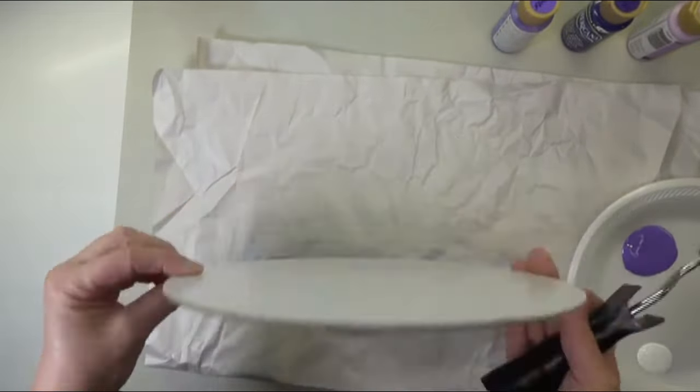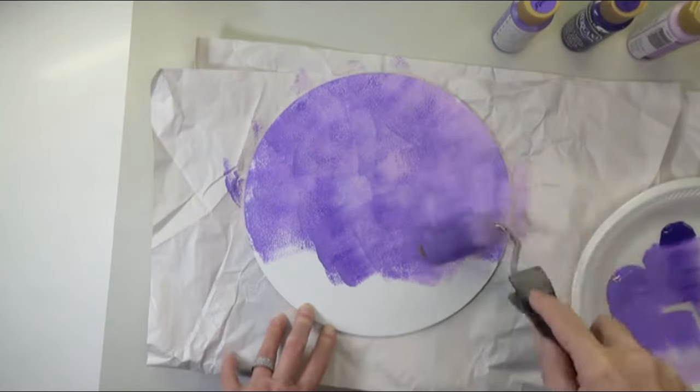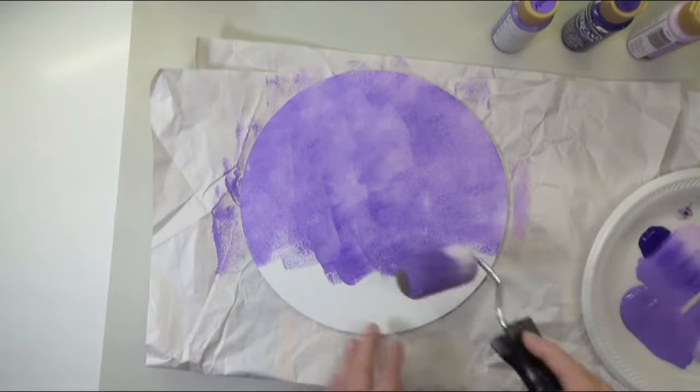I've got some white, so I can add some white here in a minute, and I'm just going to start lightly just tapping this into the background. Grab a little bit more lilac meadow. Might add a little bit of white in there. Some more dioxazine purple. And let's do this. It's going to take two layers to cover this canvas. I want kind of a mottled background. I want more white in here.